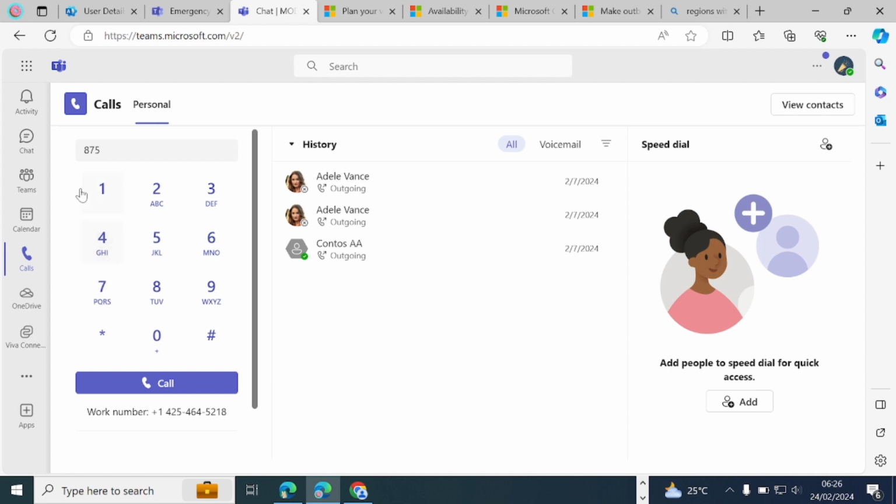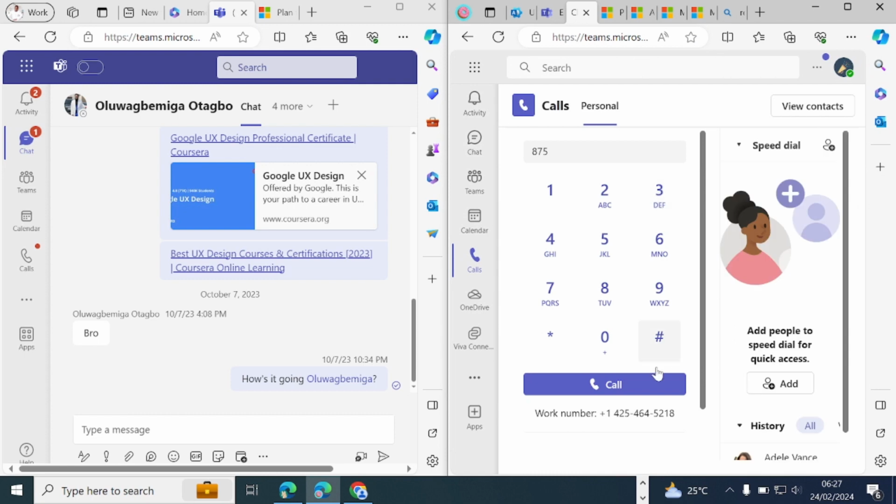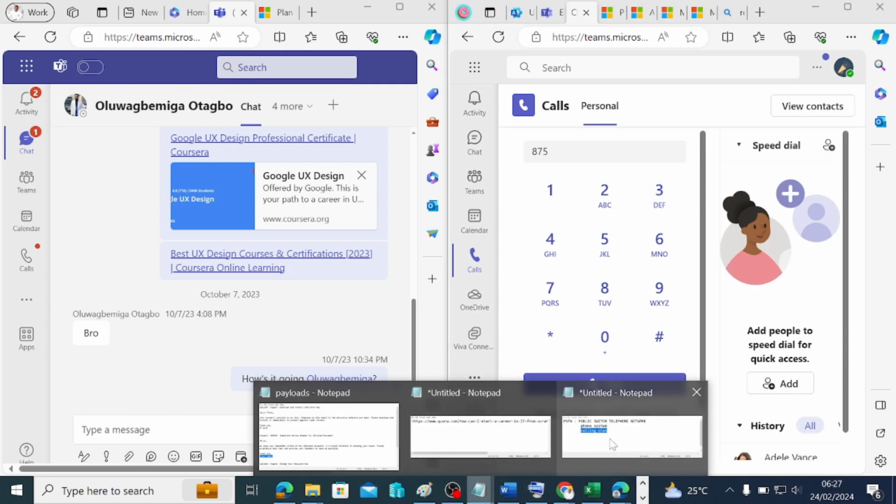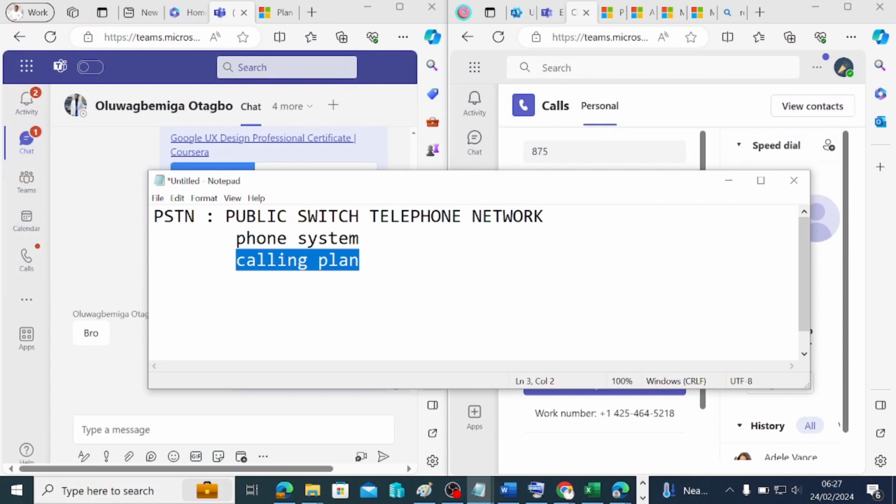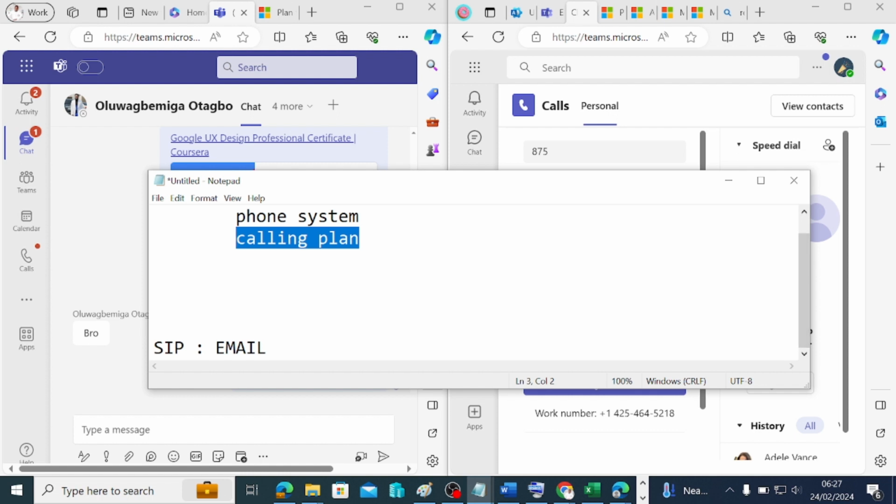So the very big question here is how do you get the dial pad to appear in your Teams? That is where the explanation of what we want to do comes into play. In Teams call, you have two options. You have the public switched telephone network option, and you have the SIP call.